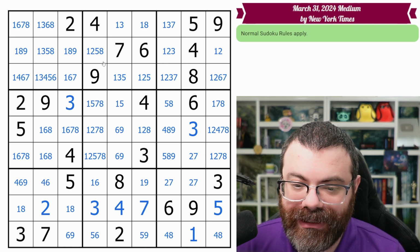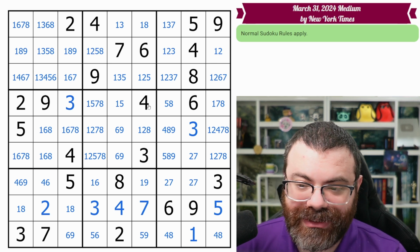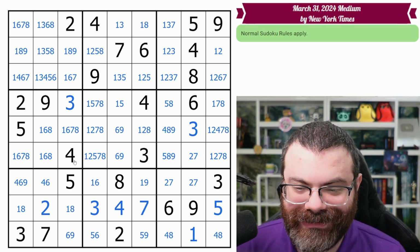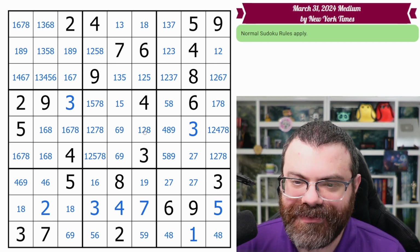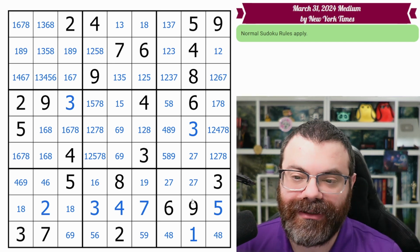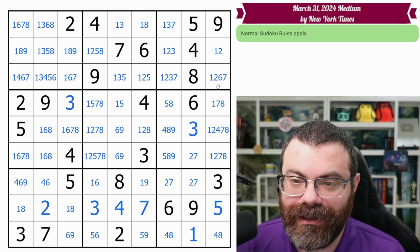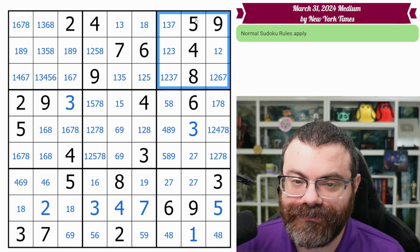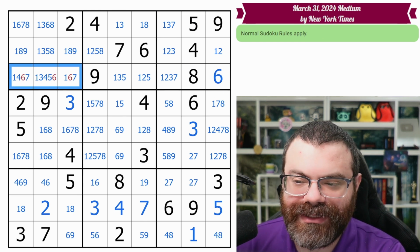Anyway, what are we looking for here? So this is where I'd really recommend just starting to look at the givens and not at all these markings. We haven't found the important stuff in our initial scan. We haven't marked those corner marks in our initial scan. And it's really hard to remember what's important. 6 in this box. Here we go. 6 in this box is only right here. So let's fill that. These aren't 6.